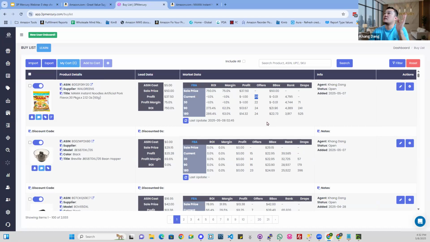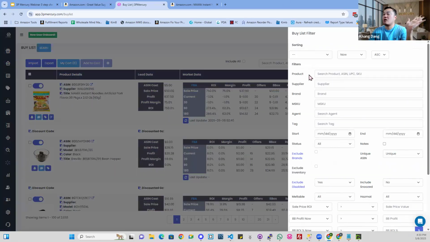What is the profit margin if I were to list it? I can tell right away that the buy box has been lost on this product for the last 30 days. It still has a loss of buy box. I can see what the ranks are, and the 30-day drops. It passes my 3-step check criteria, and I can run through that very quickly without having to manually go to the Amazon page and take forever. Even better, what if I can do that for all of my ASINs?